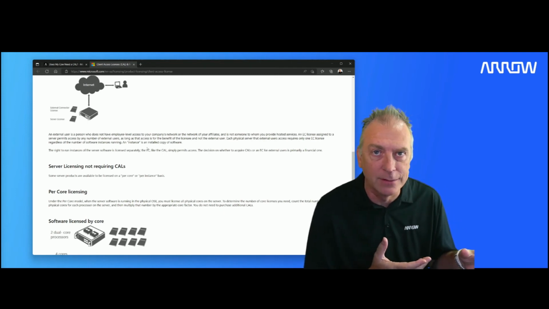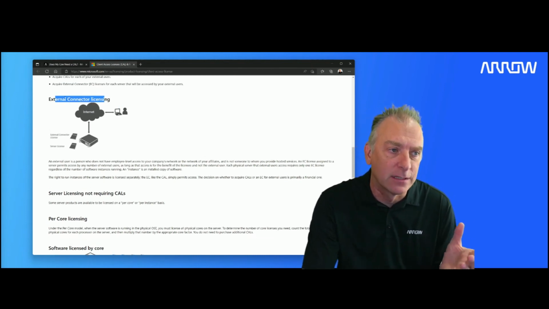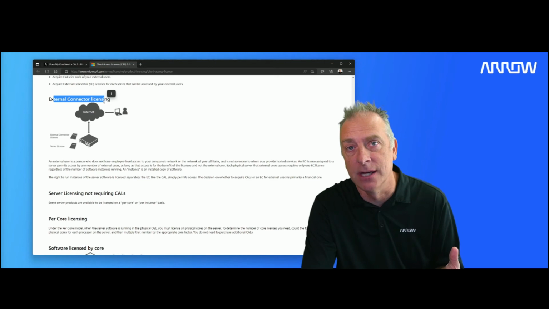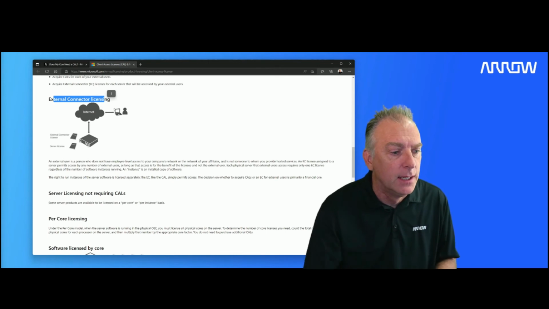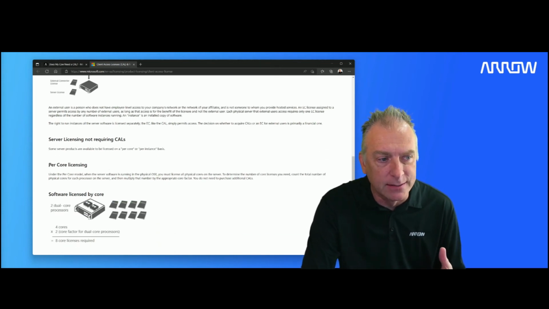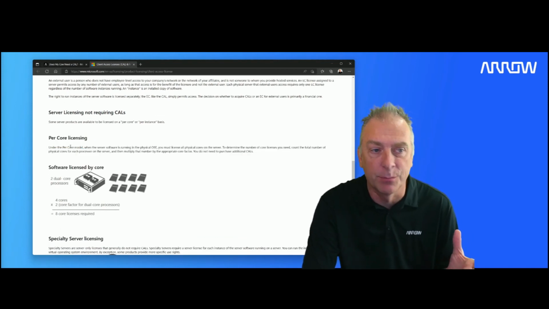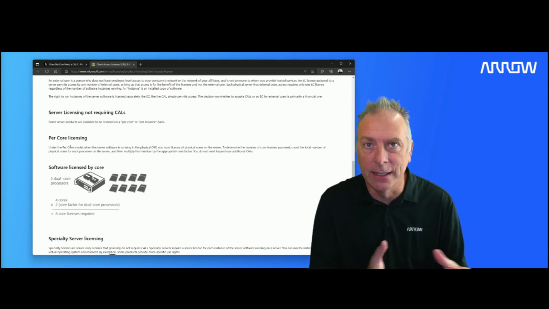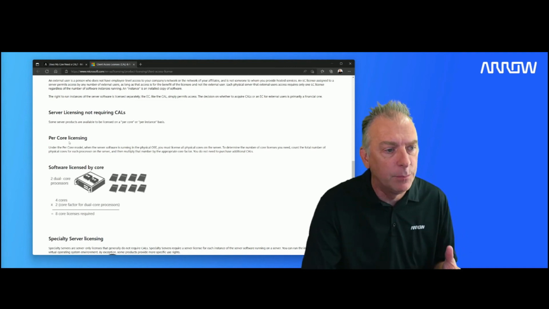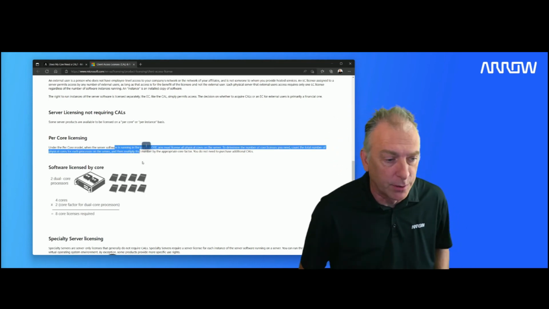But in the regular channel, that's not an option. You have to buy cows for your server or this external connector license, which is not an option in the IoT channel, by the way. That's why we got them to create us a Callus option. And you can see how misleading this is, because it's really making you think that they're talking about Windows Server, but you can see they don't even actually tell you which product. And I'm going to bring this up with the Microsoft folks and hopefully get them to update this, right? Because now people are thinking that they're talking about Windows Server, when in truth they're talking about the SQL Server per core.